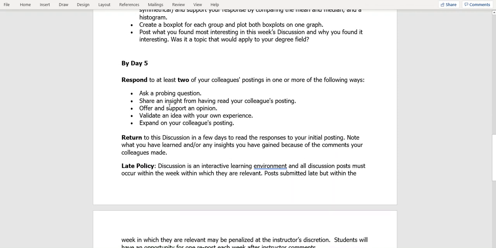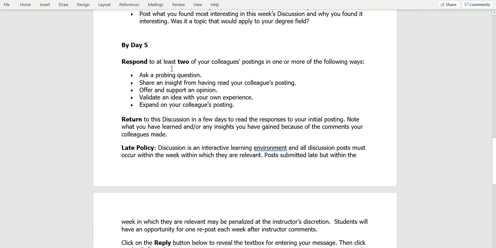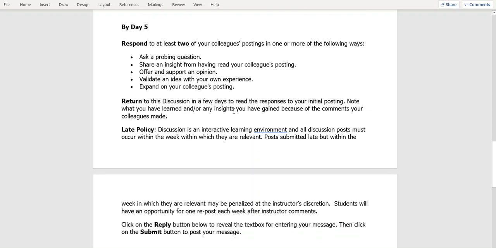And then again, remember in a discussion, you're also posting to your colleagues with something interesting. So just don't say, "Hey, that's a great idea." I mean, we really want you to post some thought. Think about it. We want a thoughtful post in there. Okay. And you can get those in once you look around. We want you to read and see what everybody else is doing, and make sure that you're not using the same idea as somebody else and have all the same variables as somebody else. That's not going to work.